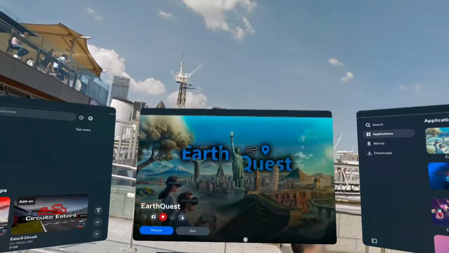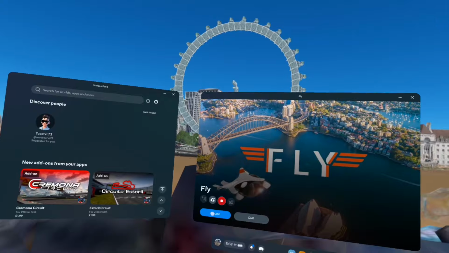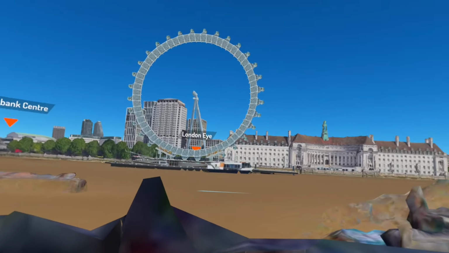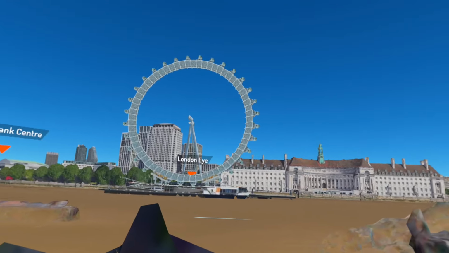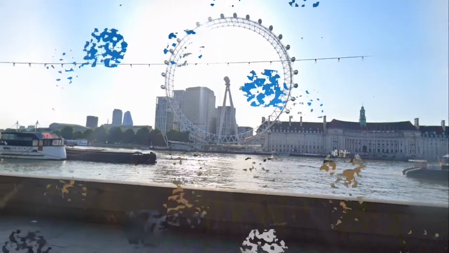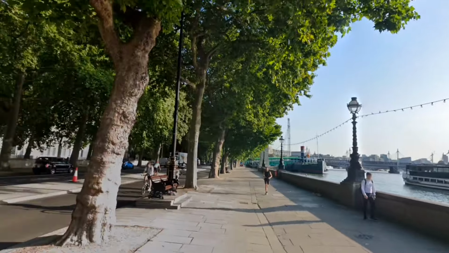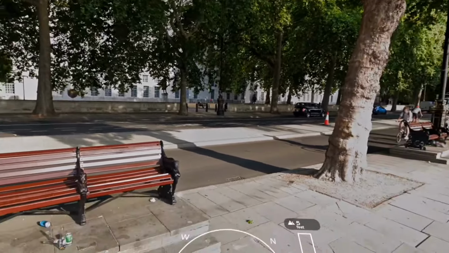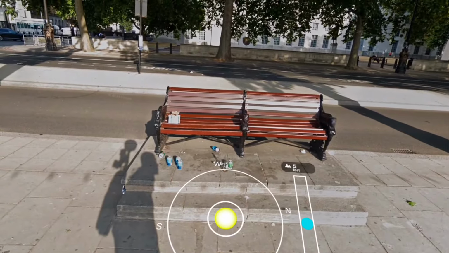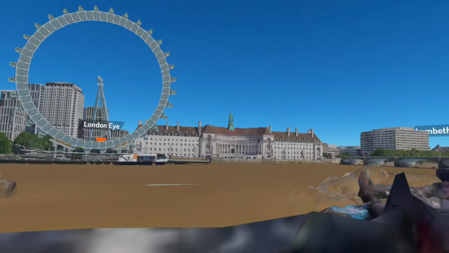Should we try Fly? Let's try Fly. Okay, now we are in Fly. There is the London Eye in Fly. I'll try and get the view of the photo. Oh, there it is. I think the picture quality is actually better in this. Sharper image. I mean, it varies from place to place. Obviously, look at that rubbish. That's not a good advert for London, is it? Oh well.